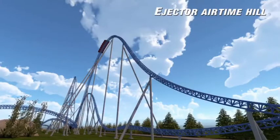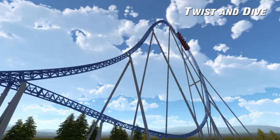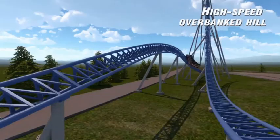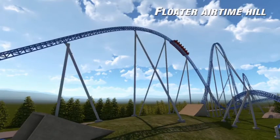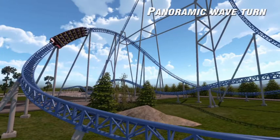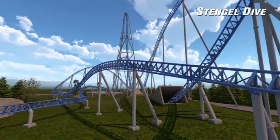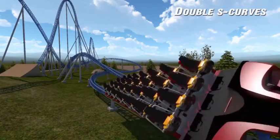First of all, we're going to go through the layout. It has a nice tall drop. It's 84 degrees, and at the bottom it reaches a speed of 88 miles an hour. So 84 degrees, that's almost vertical. I'm not saying it will feel like you're going vertical, but it will definitely feel quite steep, which is cool. And it's also straight down. It's not a curved drop like on Expedition G-Force, where it rotates 90 degrees halfway down the drop. I'm not sure if I prefer a straight down drop or a curved drop. It looks to give better airtime if it's not going to bank, but then you're not thrown halfway through the drop. I think it looks to have a pretty nice airtime-filled drop.